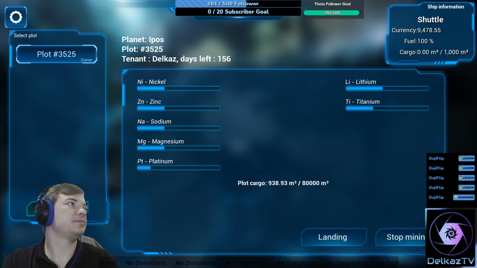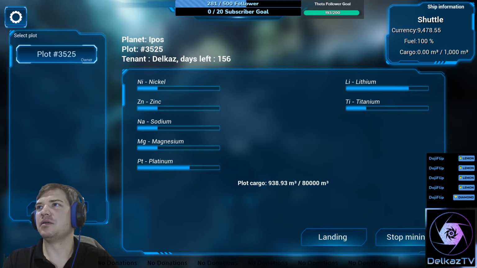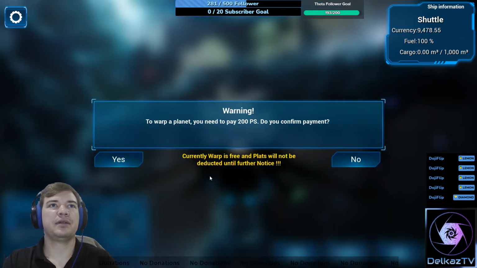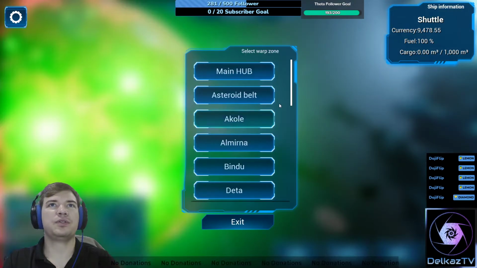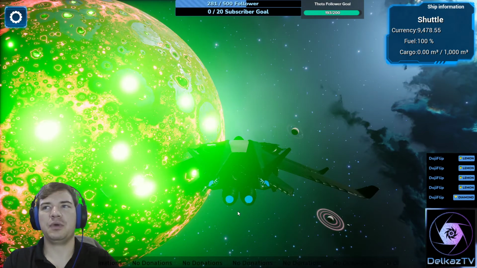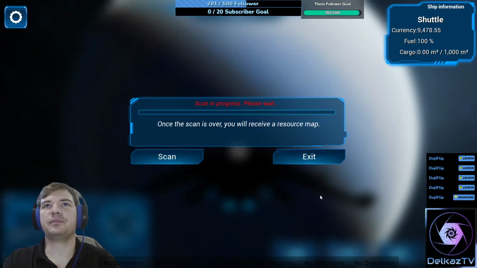All right. So I think we covered all the big changes of the patch. Let's see, doubling. Oh, yeah. Let's land here again. So obviously, well, actually, let's take off and we'll go to, let's do this one, and I'll show you, because they also updated the graphics of not only the space station, but of all the buildings on the plot. So let's take a look at those.